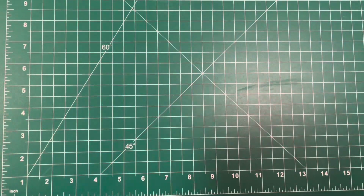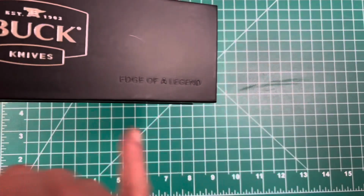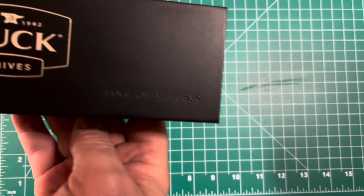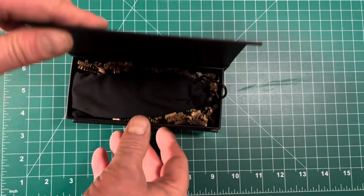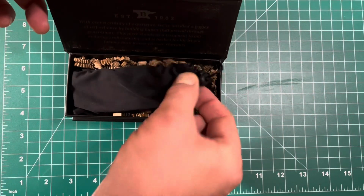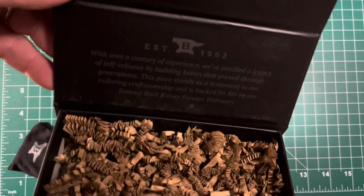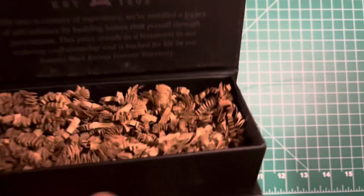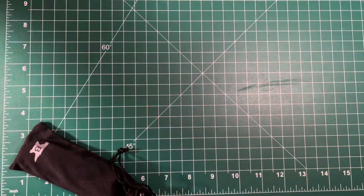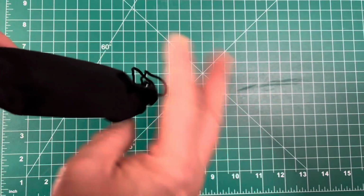Of course, it comes in a sleeve. And then in the box, edge of a legend, Buck logo, magnetic flap on the box. The knife itself comes in this little bag. There's a little message about Buck on the inside of the flap there. We have a Buck in a bag.